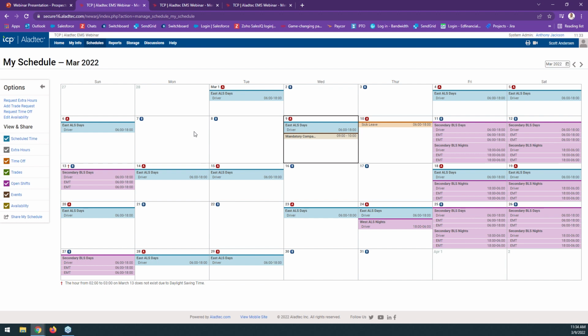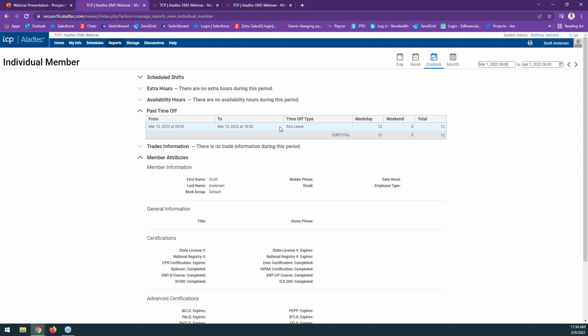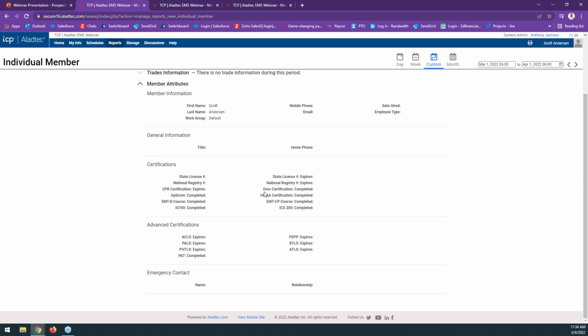And then you can also request extra hours. So for instance, on last Sunday, perhaps Scott, there was a holdover, so he actually didn't leave until say 19:30. He can certainly hover over the date and submit extra hours and request time for that extra hour and a half from whatever schedule, whatever position he was in, and he could perhaps request holdover time. And then that would go to administration to approve or deny. And then once these transactions have been processed, the system has updated. So all of this is now reportable and things along those lines. So you don't have to do any extra steps there.